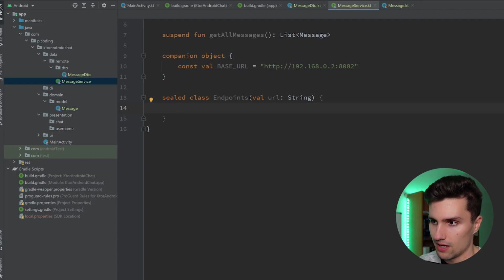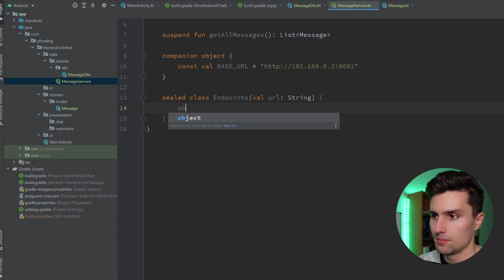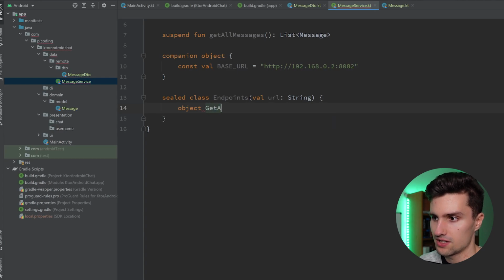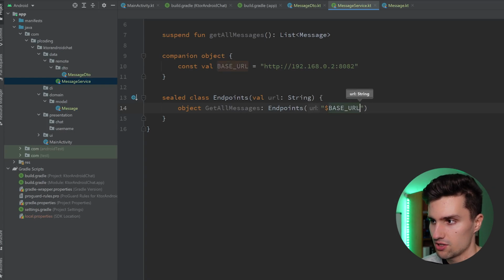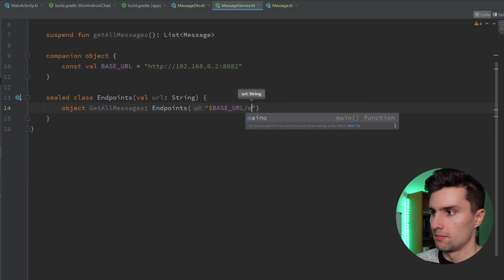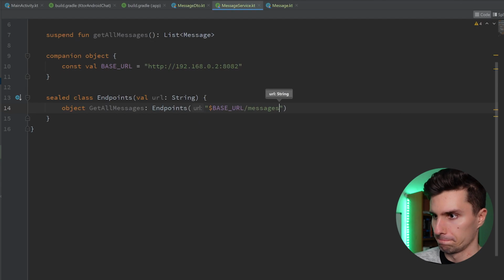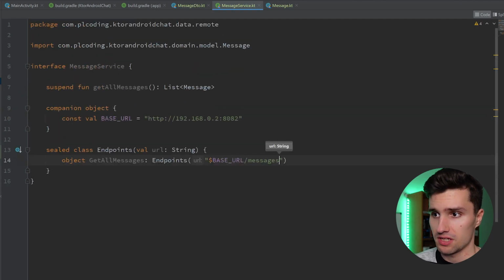So we want to have an object here called GetAllMessages, which will be of type Endpoints. And here we just specify the URL for that. So everything that comes after the base URL, or rather with the base URL together. So we can say base URL / messages it is. And that's pretty much it for this interface.